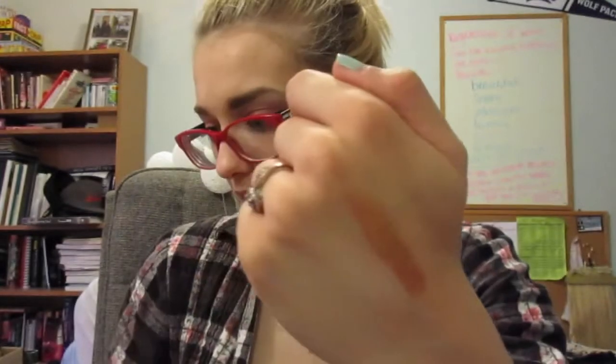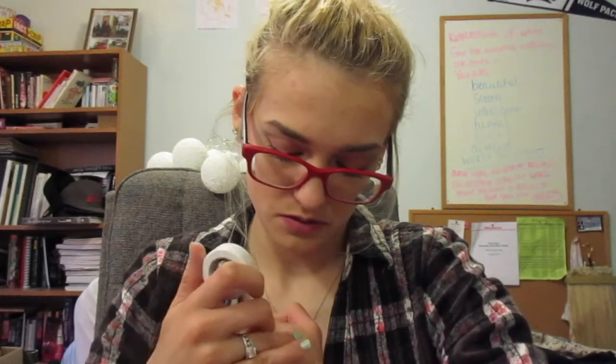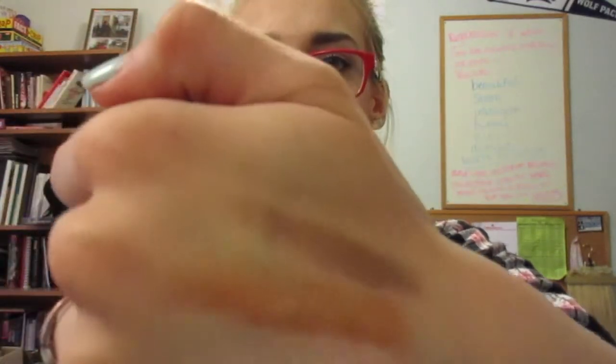It is the prettiest little bronzy, hold on, I can't open it. Oh my gosh. There we go. If you can see that, it is this brilliant, oh, it is so creamy. They are definitely cream shadows, and that is KathleenLights. My second favorite in this quad is Blaze, and it is a more green toned gold, I would say. I don't want to necessarily throw out green, but when you look at it, it kind of looks a little greeny. If I put a little right there, it's definitely a darker, warmer bronze shade.